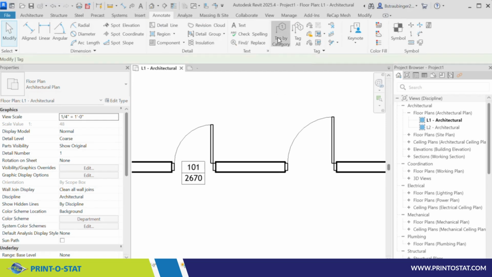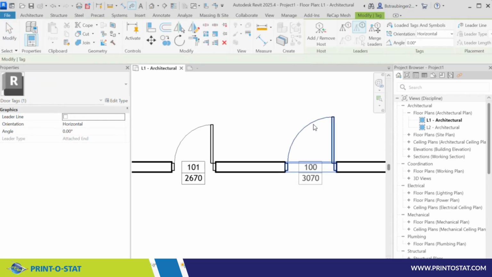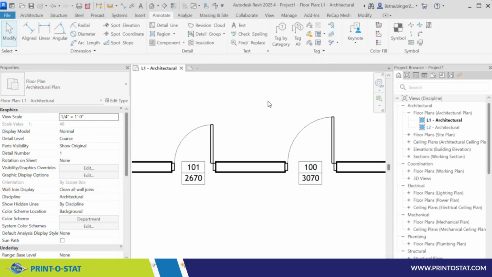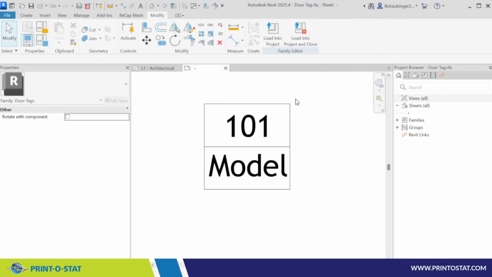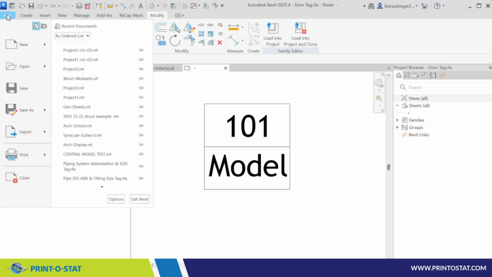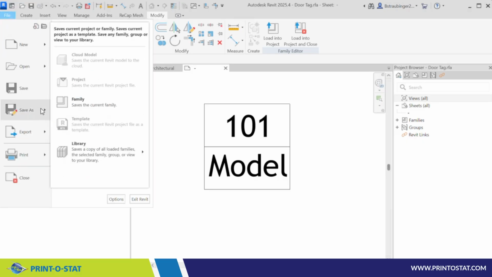Annotate, tag by category. Boom, there it is. Now, if I go back into that family, I can now do a file save as and name that family with door number and model so that I know which tag I am using.